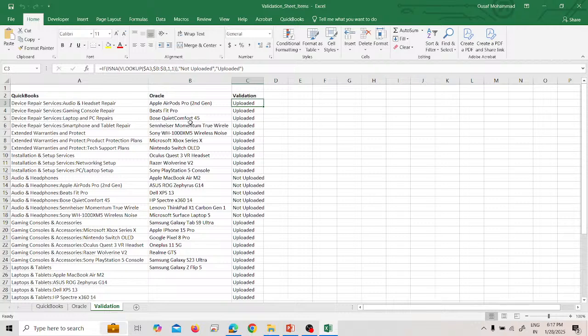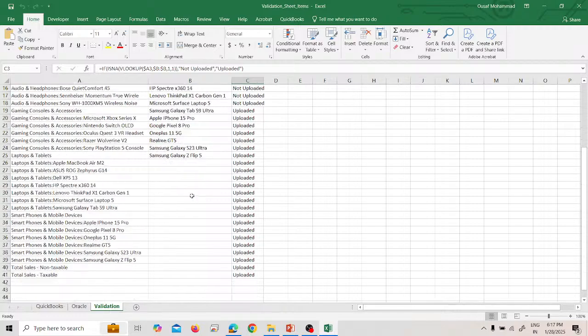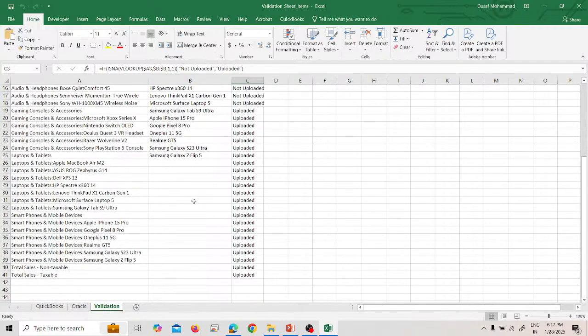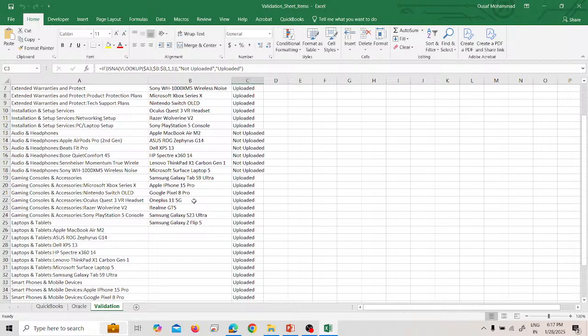So you have to mention it differently. That's the reason we have to upload like this. Here you can see all these have to be uploaded. If you want to validate, you can validate as per your requirement. You can change the name when you are uploading, or you can just do it with the exact match also.